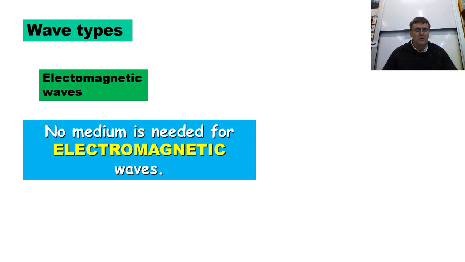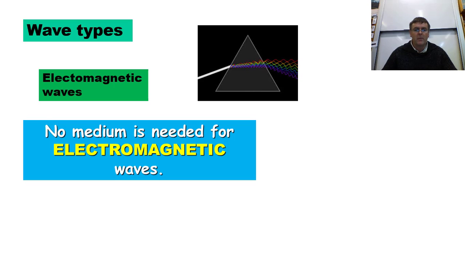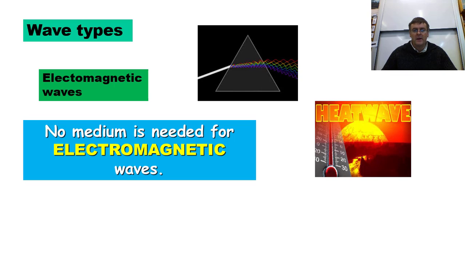So what types? Again, mechanical, and the other one is electromagnetic. You may have met that term somewhere before, maybe not. So it can travel through nothing. This is stuff that can travel through space. So we've got the light waves travelling through space, through the air. They don't need anything. Heat waves are electromagnetic waves. Other electromagnetic waves that you may be familiar with are the radio waves that you might listen to. The signal from your TV that you watch is often carried by electromagnetic waves. And if you've got a cell phone handy, it's also using them.